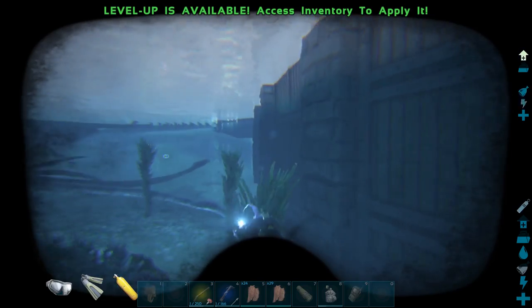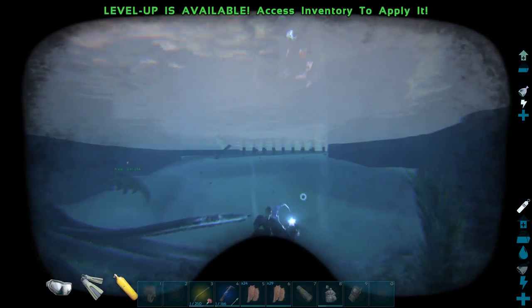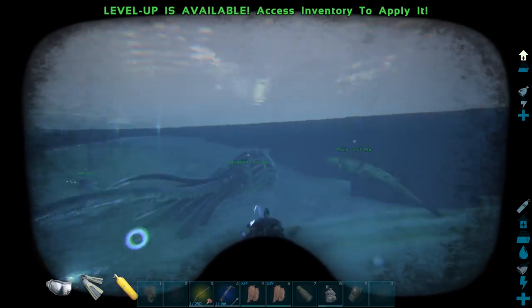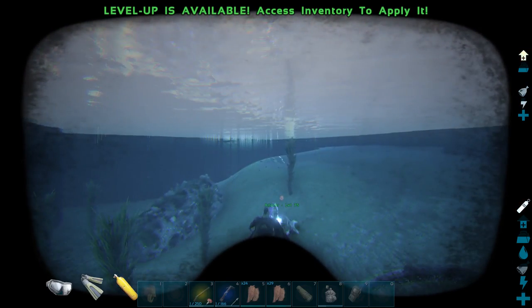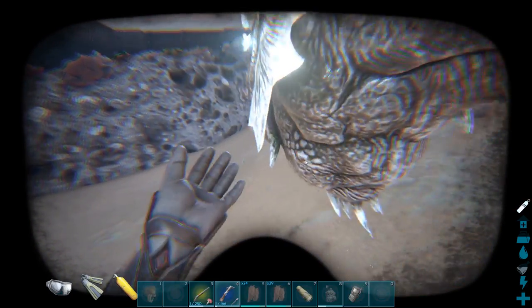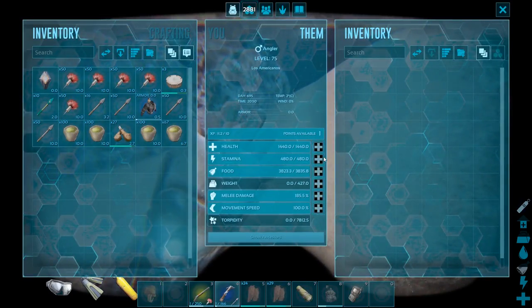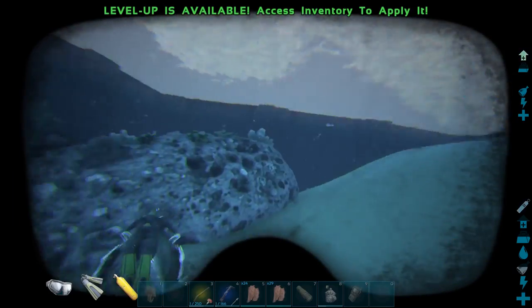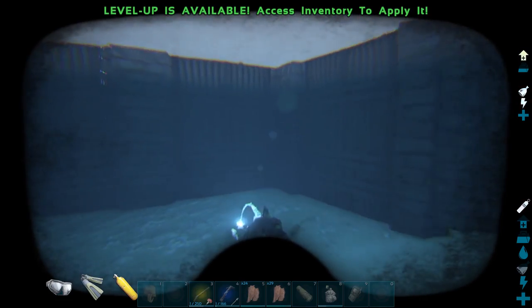Oh, man. I'm just riding around on an anglerfish, peeps. Don't worry about me. These things are actually pretty quick. They are pretty legitimately quick. Let's see if the other one's any faster. What are the stats looking like on you? What do you look like? 1,400 health, 185% melee damage. That seems like a lot for a little dude like this, doesn't it?